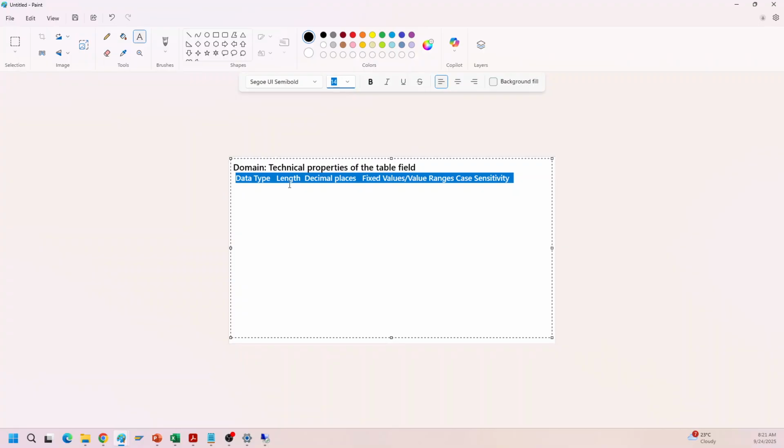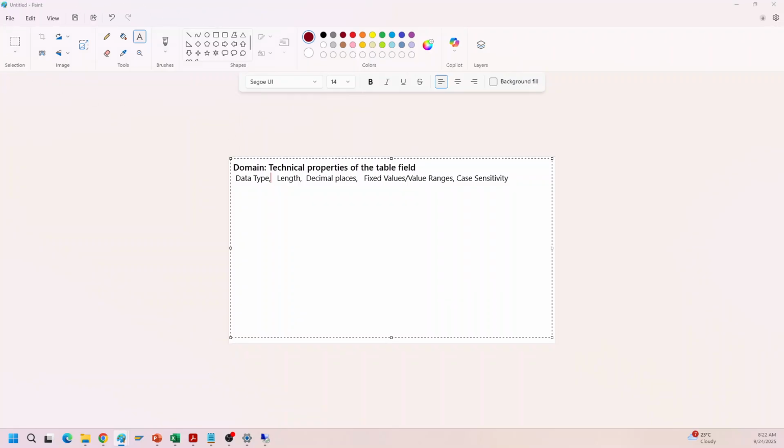What are the properties we are going to give in the domain? Data type, length, decimal places, fixed values, use comma, and case sensitive. We have observed one issue while creating records into the database table: whatever values you enter, it is converting into uppercase by default.